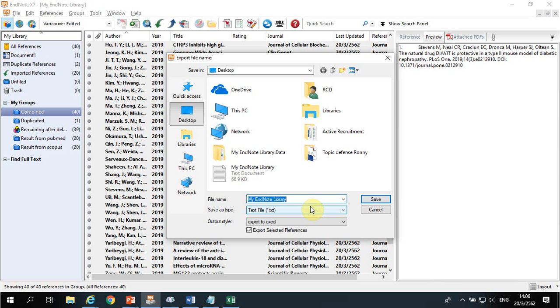And you don't forget to put this one as the style that you just created, that you put the tab in there. So if I call that export to Excel, I select export Excel here, and then you save it onto your computer. Can you get the text file?